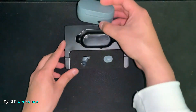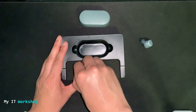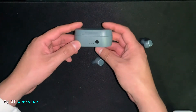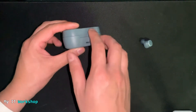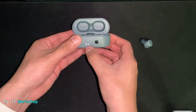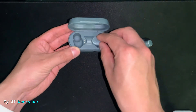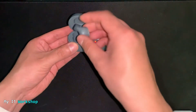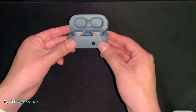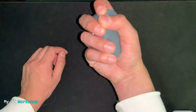The charging case comes in five different colors — this is the one I like the most. These are the earbuds; I'm going to take them out and put them back inside as instructed. All the material is plastic. You can see the Skullcandy branding. The charge level is around half capacity. When you put them in, a magnet pulls them down and they blink red, confirming they are working.